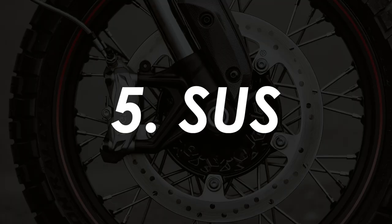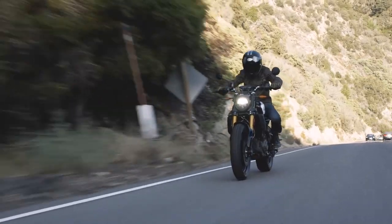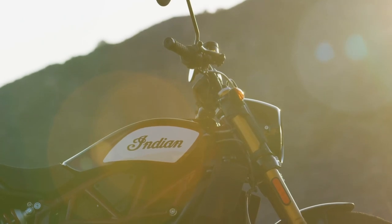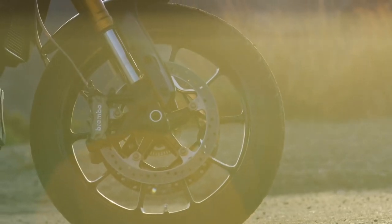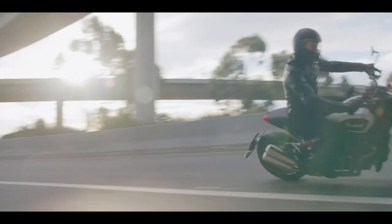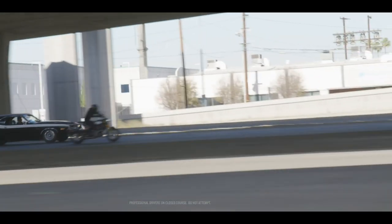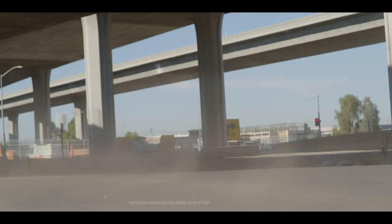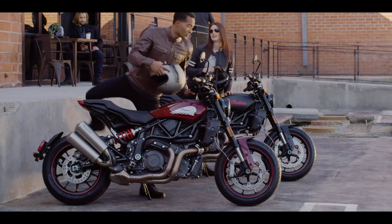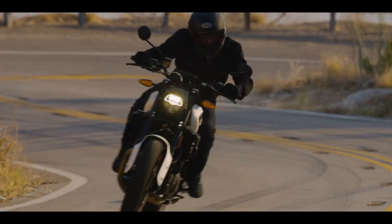In its previous incarnation, the FTR 1200 had 150 millimeters of suspension travel front and rear across all models, which again was more in line with the flat tracker semi-off-road ethos than a true road bike. Moving forward, the FTR, the S, and the R Carbon will get 30mm less at 120, with just the Rally retaining the full boinginess for tackling trails and the like. 120mm is pretty much in line with what you'd expect for a road-focused bike, but again, it does detract a little from the FTR's original inspiration, and that could be a good or bad thing depending on what you're after.